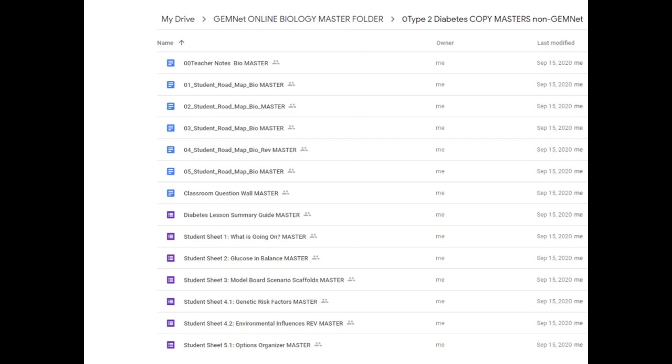Now for homework sheets, we turned all of the homework sheets into Google Forms. So the roadmaps link to the Google Forms. The hardest thing about using this curriculum in class is that you need to actually build the hyperlinks between your Google Docs and your Google Forms.